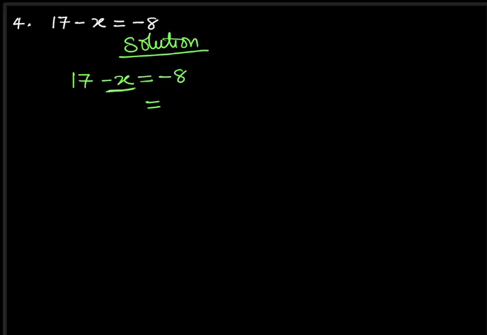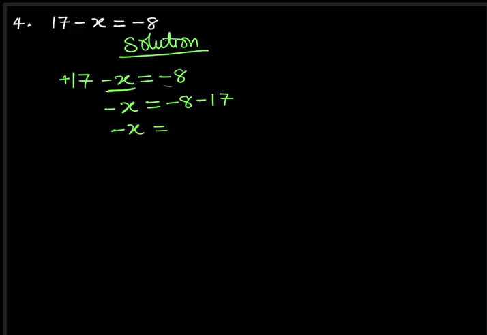Don't ignore the sign of a number or variable. So this is minus x. The sign will not change. So we have minus x is equal to, the number is here already. The number that's here is minus 8. And then this is plus here. So plus 17 crossing down to this other side, that will give us minus 17. And what do we have? Minus x is equal to minus 8 minus 17.